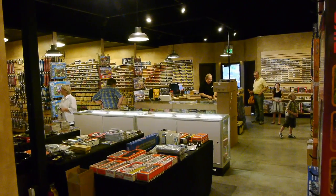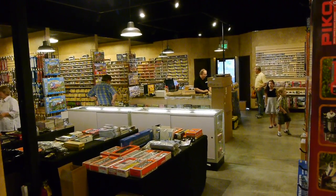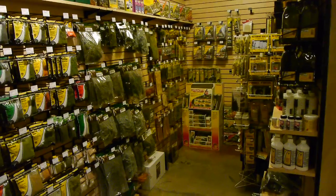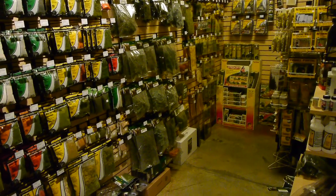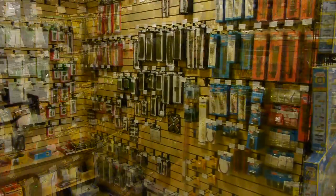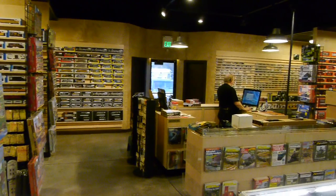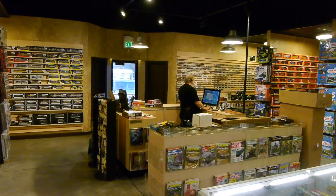But the Train Shoppe is really different as train shops go, and I think you'll see what I mean when we get there. The Train Shoppe in Salt Lake City is a really cool hobby shop. It's exclusively trains. They have all the different scales. They have a lot of deep inventory. Here you see scenery stuff, always really cool. I love doing that. And here's track. Just lots and lots and lots and lots of stuff. You can lose yourself in here.